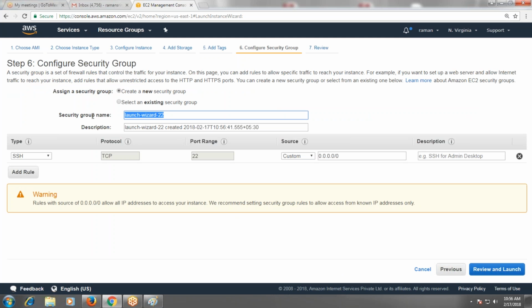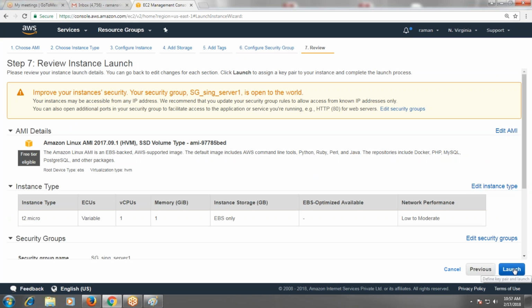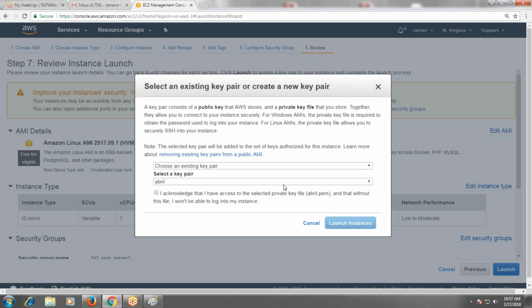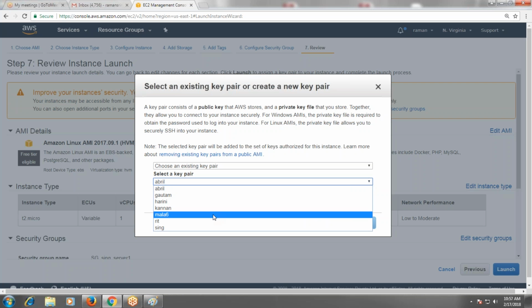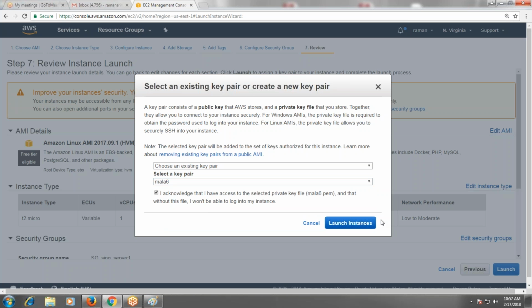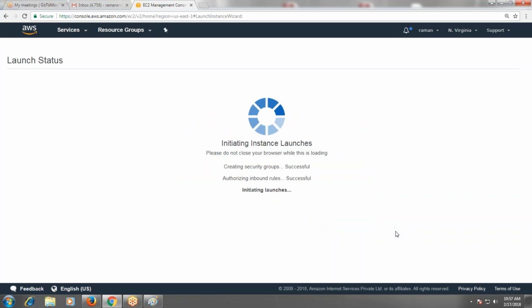Let me create a security group, SG underscore Singapore server 1, which permits SSH coming with port number 22 from anywhere. Review and launch the instance. It prompts you for a key pair, so I am going to make use of my existing key pair, Mala 6. Okay, let me launch my instance.